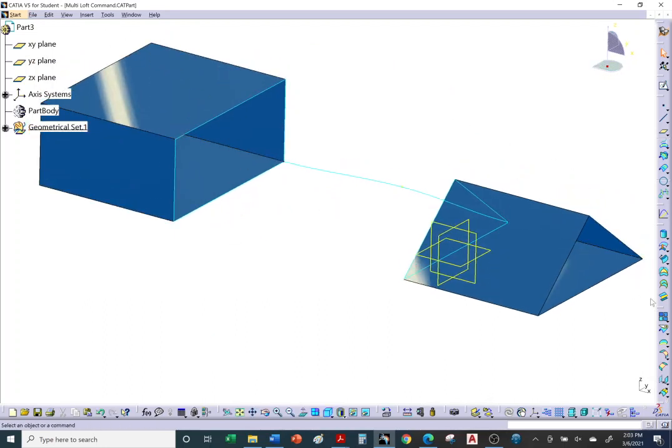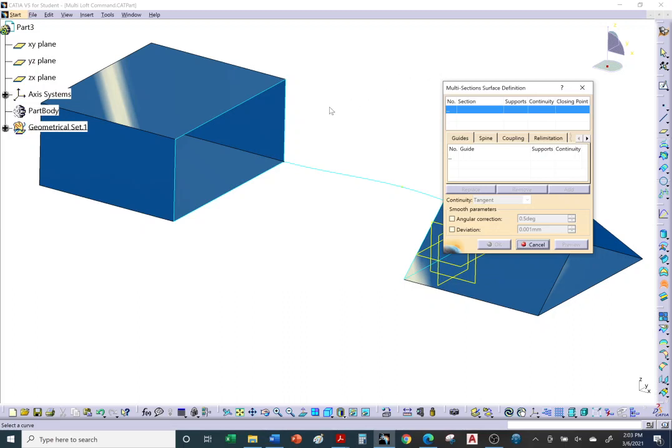Okay, so let's go ahead to multi-section. And I'm going to pick this rectangular profile. I believe I did it in Sketch. I know I'm asking you not to use Sketch, but I do use Sketch when I'm doing surfacing. So in the final project, please, you're more than welcome to use Sketch. So I already have a sketch here of a rectangle.